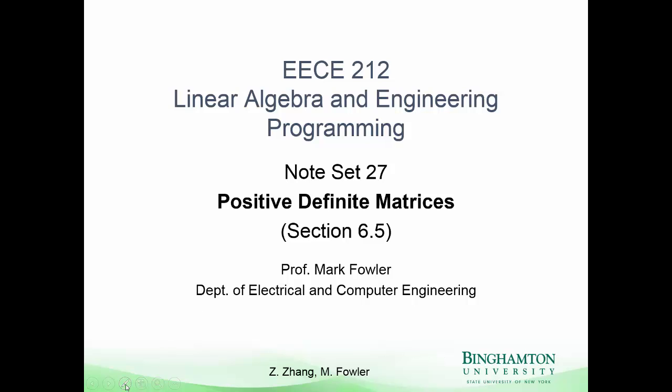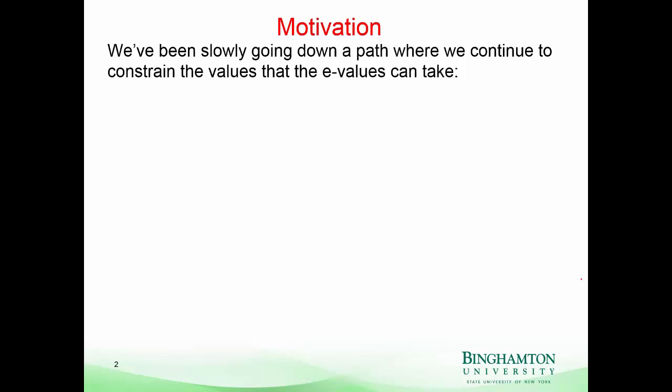Okay, welcome to note set 27, which is covering section 6.5 of the textbook, and the topic is positive definite matrices. So we'll motivate where we're going and what this is all about, and then get into some of the details. So we've been going down this path where we started off with eigenvalues, and we defined what that meant.